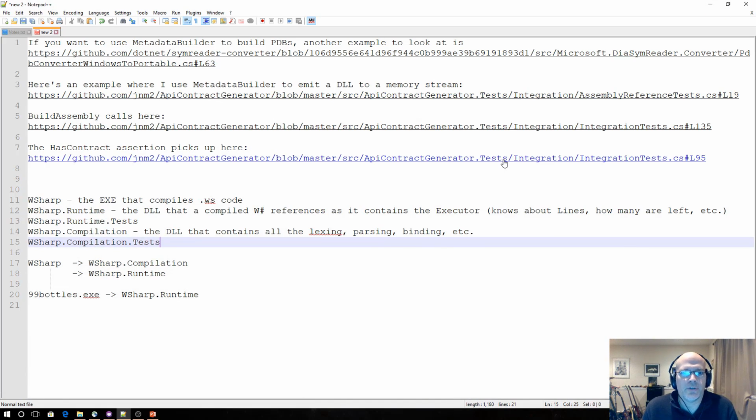I came to the realization that I don't necessarily have to do any compilation just yet. There's going to be this engine that's sitting there and basically goes in a while loop and says, while I have lines of code to run, randomly run a line of code. And that method can just be an Action or maybe a Func. I'm not sure if it's going to need to return something yet or not, but it's going to be some method that it can just run.